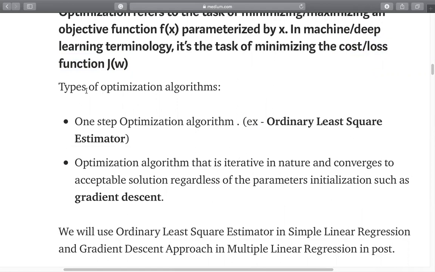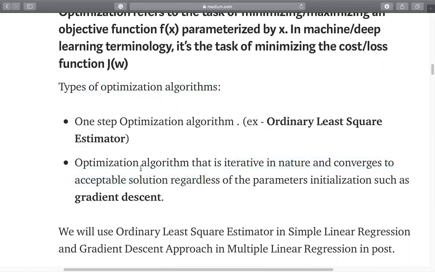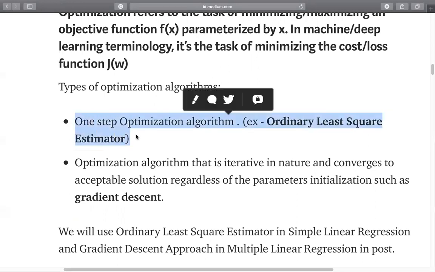For that we have optimization algorithms. The first is a very simple algorithm, but it works only with really simple data sets. If you have thousands of columns in your data set, this won't be feasible.